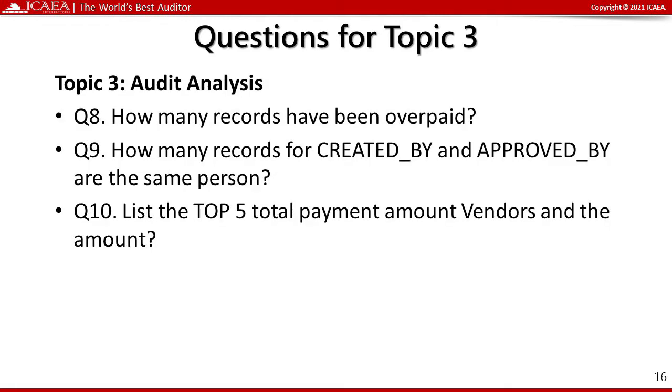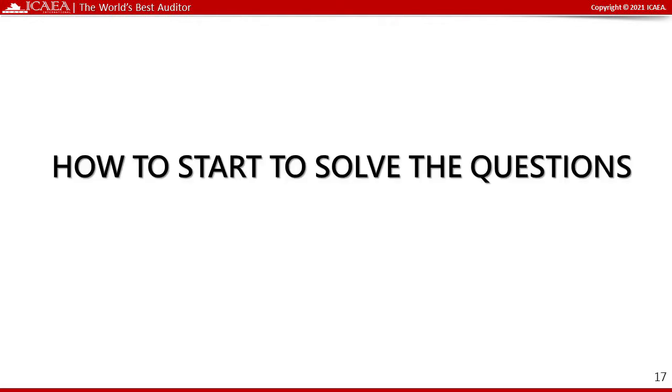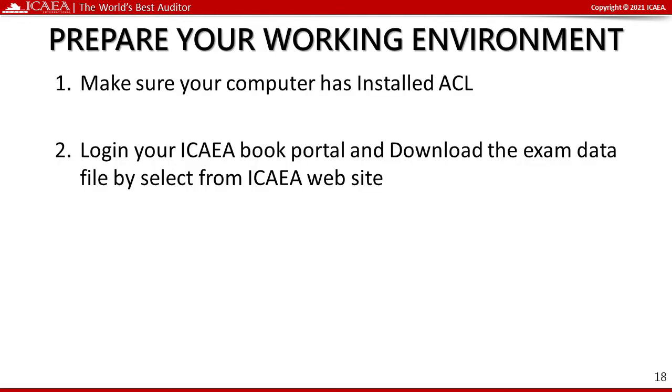In the last topic, we will perform the final task, audit analysis. For example, we will check whether there is an overpayment, whether the data creator and the provider are the same person, and list the top 5 suppliers and their received payment amounts. Let's start to do the hands-on practice. You need to get your tools ready and make sure ACL has been successfully installed on your computer.